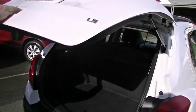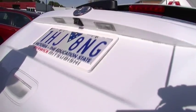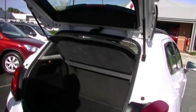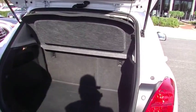Lift up the tailgate. Oh, I better stop because I always forget this, don't I, Lynn? Reversing camera, we'll probably cover that off in the interior because my cameraman likes to remind me I forget about reversing cameras. Inside does have the little cargo blind so you can hide all of your many things in the back here. Does have cargo tie down points all around the place here. A little nook here to put probably a medical kit or something like that.